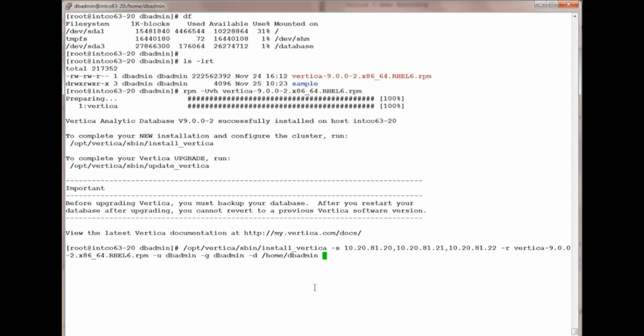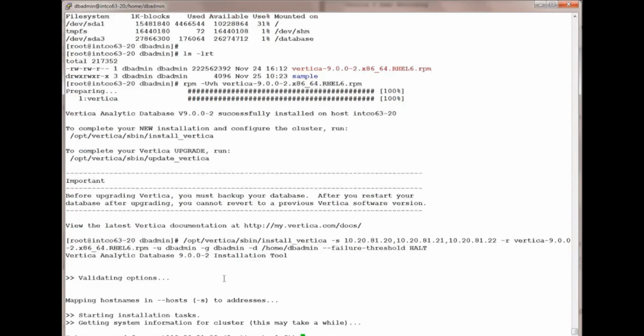The additional option is the failure threshold. So that one, you're going to see the warnings that'll come by. It'll identify several things, mainly because we're on a VM and not all of the kernel settings apply to this specific environment that I'm on. So at this point, it's ready to run the command. I'm going to go ahead and hit enter, and then it needs the root password for the other 2 nodes.